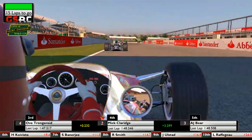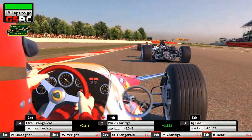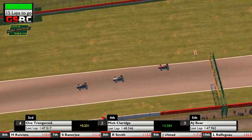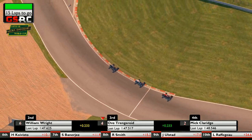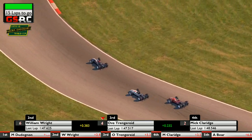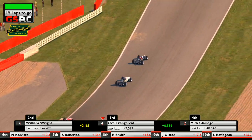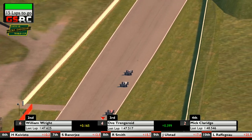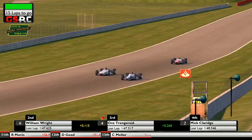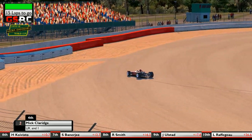Haven't seen many attempts down into turn 1, but coming out, we've seen a couple cars make good of the better traction some of them are finding off this corner. Let's see if we see anybody manage to have a go, and it looks like they're all going to be about even heading into Maggots and Beckett's. Joe, is it me, or does it seem like Claridge is maybe a little bit slower on these wide open sections of the track here? Could be the case. Not sure why he would be much slower unless maybe he just geared it that much differently. But look at Billy Bob Wright under threat from Tranquerade here, coming down into Stowe. Oh, Claridge gets the grass and he's out off course.